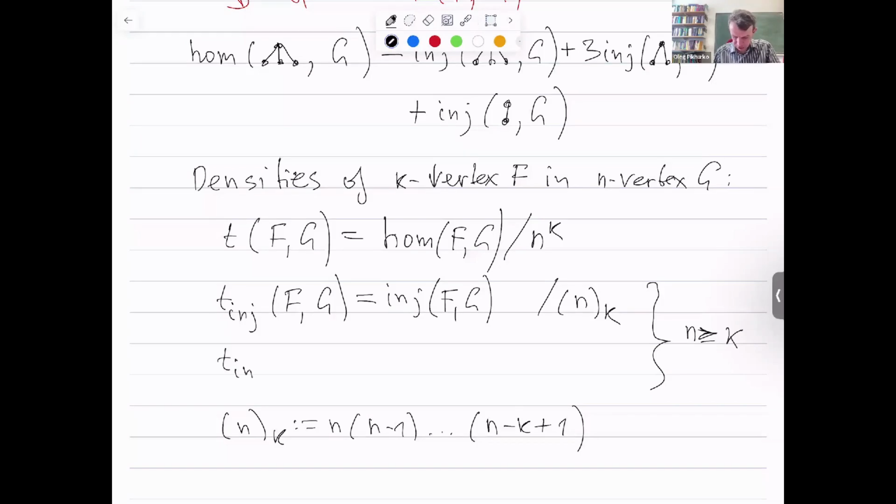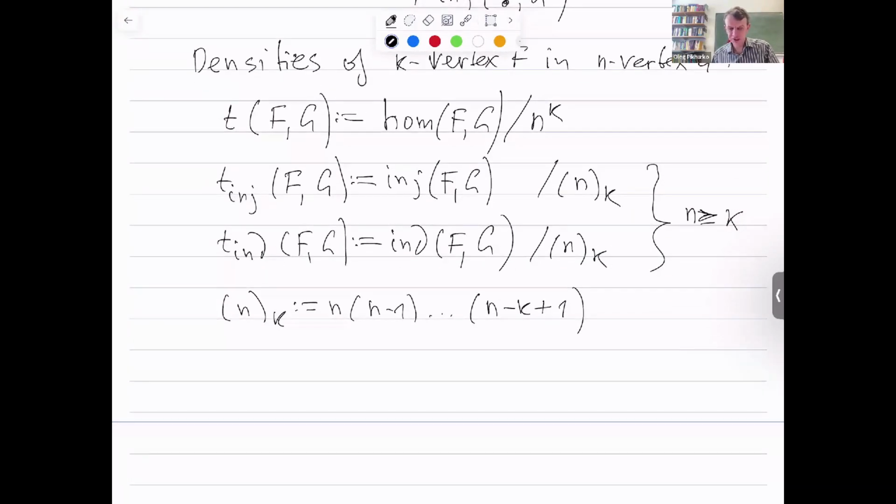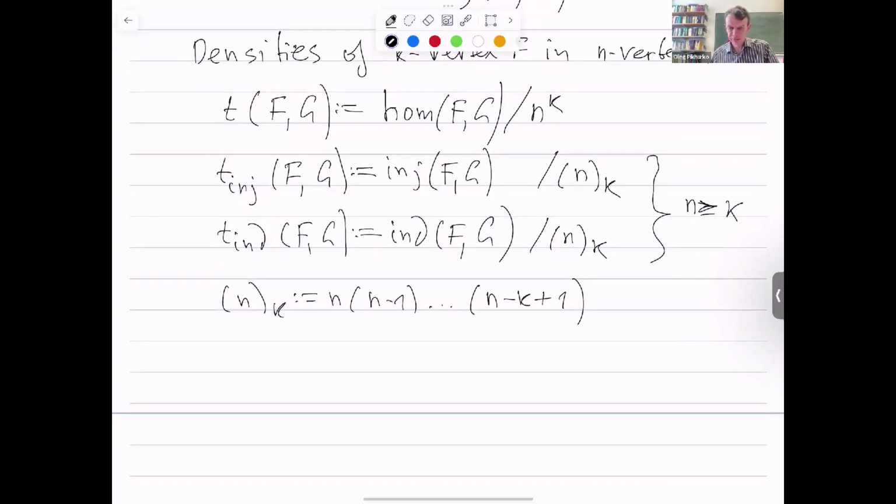And finally, the induced density of F, by definition. So these are all definitions. Is you take an injective map and you ask what is the probability it sends every edge to an edge and every non-edge to a non-edge. So somehow you can view it as what people call densities, or you can view it as frequencies of F in your big graph G. Any questions? Yeah, I know there are lots of definitions. Hopefully we'll start soon proving theorems.